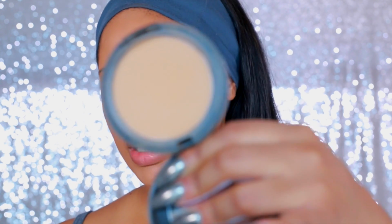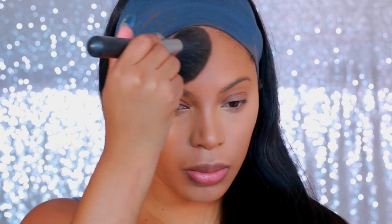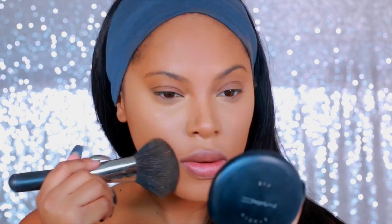Okay, so now to lock my foundation into place, I'm going to go ahead and set it with a powder. I'm using the MAC Studio Fix powder, and I'm using a MAC 134 brush. Just going to apply that all over my face.